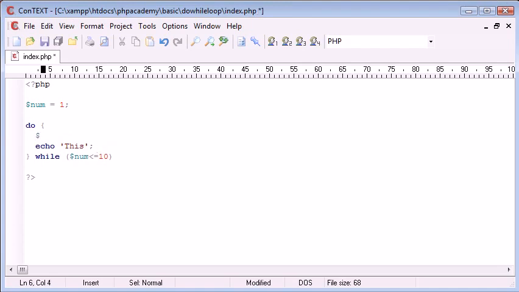But what we can do is we can say num plus plus. So now what's going to happen is the number equals 1. In fact, no, this can go underneath. I'll tell you why in a moment. Okay, so the number equals 1. We do this. This is always echoed. This is going to be echoed.